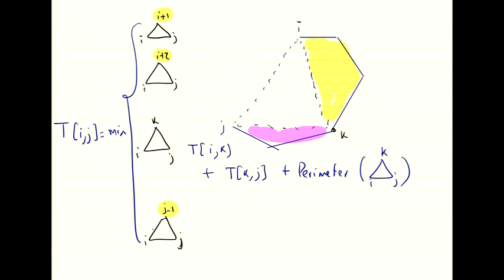Now, the property I want from the class of subproblems is that when I break it up, I should see more of the same. I shouldn't see new kinds of problems that I need to solve. So I have a walk from i to j. Think of a walk from vertex 2 to vertex 50 in a really long cycle, like a little 48-step walk.